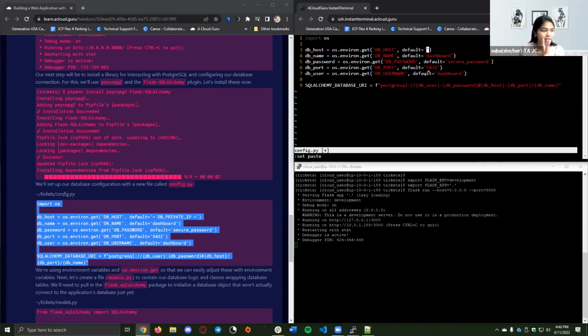We have 2 servers in this lab: one is the workstation, the other one is the database. All this code is to connect to the database, so we are saying what is the IP address of the database to connect to. This keeps differing, because we all open different lab sessions and the IP address keeps changing. So we have to get the private IP address of the database and put it here. Okay, save it and go ahead.